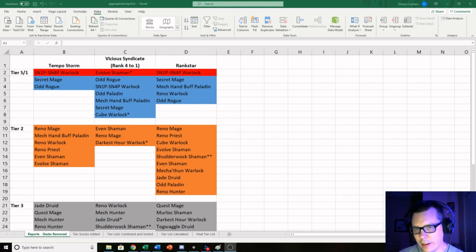In tier 1, Vicious Syndicate has Odd Rogue, Snap Warlock, Odd Paladin, Mecha'thun Paladin, Secret Mage, and Cube Warlock. Again, there's a star next to that because we're not able to know where to place it. So I'm not placing it at the bottom of tier 1, I'm just making a note that we need to make some adjustments with our aggregated data. For tier 2 of Vicious Syndicate, we've got Even Shaman, Reno Mage, Darkest Hour Warlock. Again, not enough data for that specific archetype to be able to place it properly.